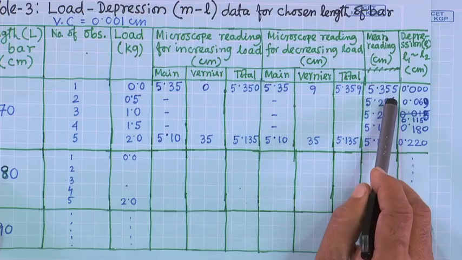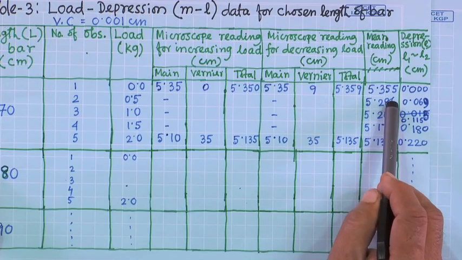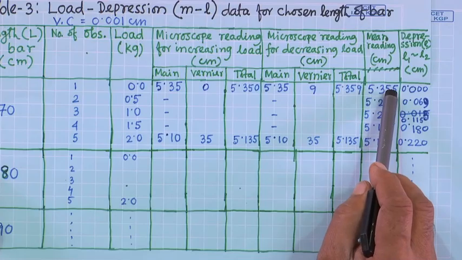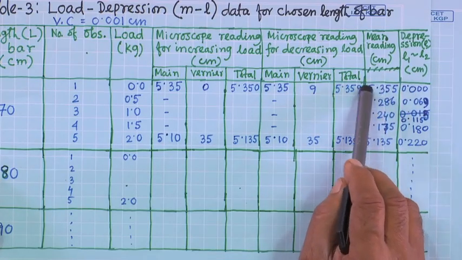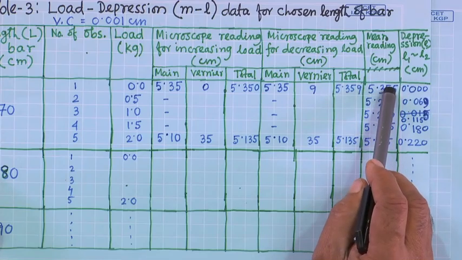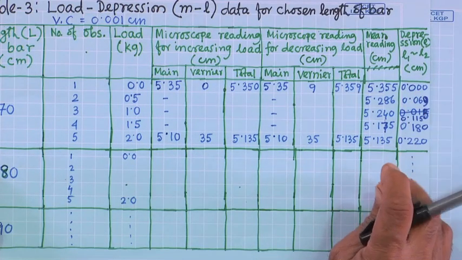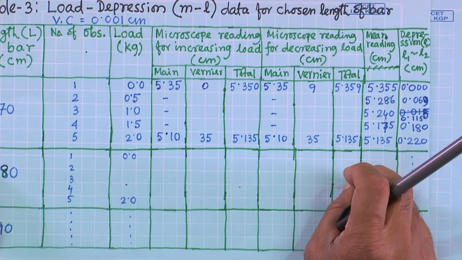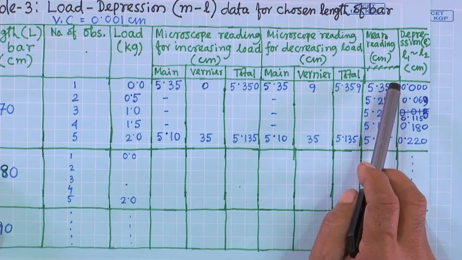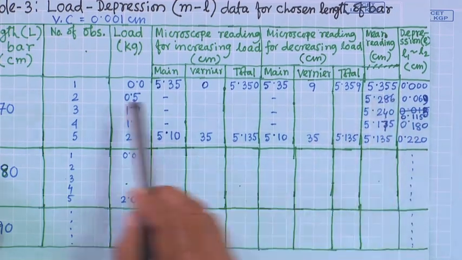So, if you take L1, the initial reading, minus L2, this reading, here I have written 0.000 for 0 mass. We have taken this as the initial reading, and if you just subtract this reading, it will be 0. So, that is for 0 mass. Basically, in the instrument we are not able to start from 0 reading. So, if you subtract this initial reading, then you are calibrating it as a 0 reading.